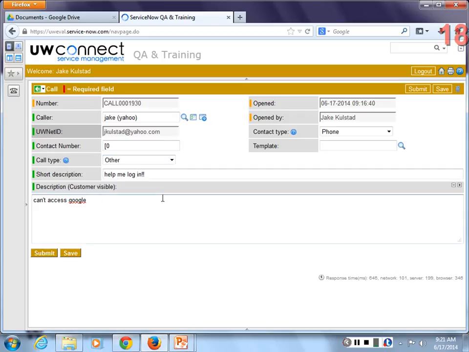Everyone on the same page? Great. And next, your first big challenge. I would like for everyone to hover over the submit and save buttons, but don't click. I know it's hard not to do that, but hover over them and look at the pop-up text. When you're learning the platform, this pop-up text is going to be really important.